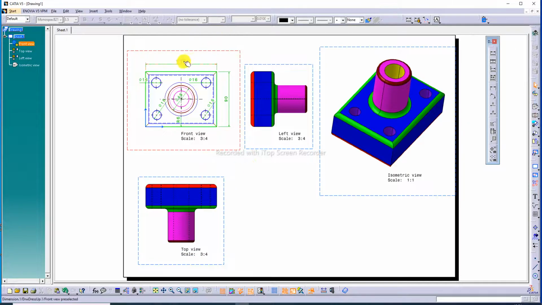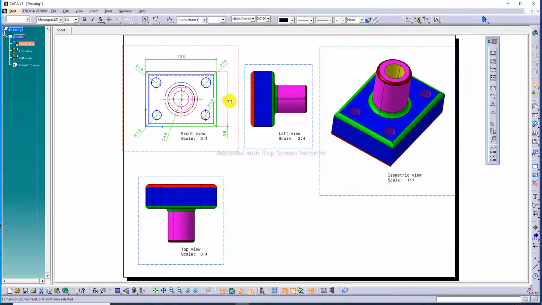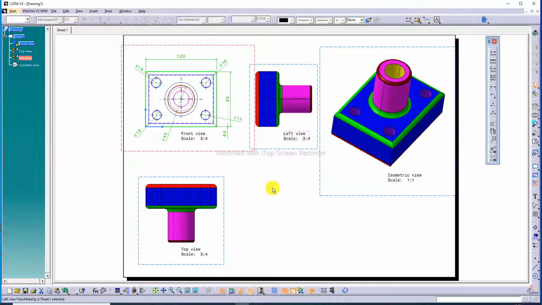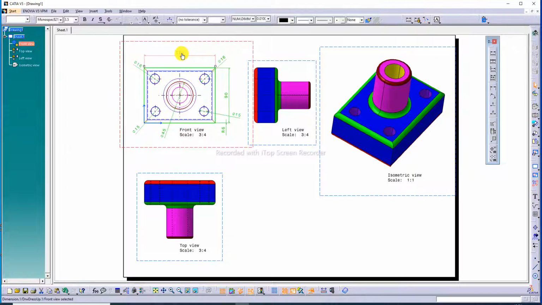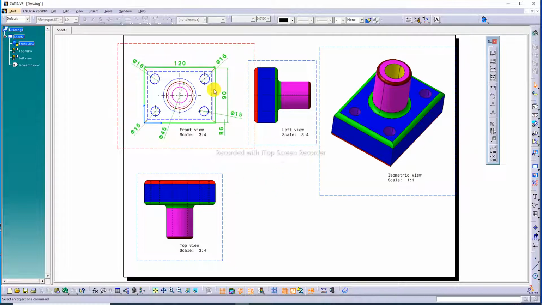Okay, this is a line and angle. So this diameter and also this diameter, and okay, this is perfect. Nice drawing here. Okay, and increase the size. Click here one by one, press the Ctrl button, make it bold, and the size is 5. Okay, this is increased.